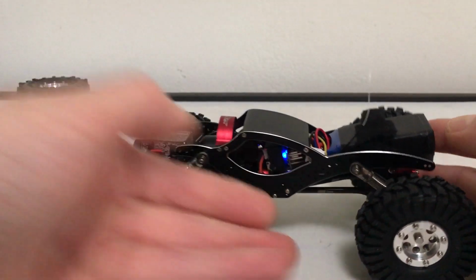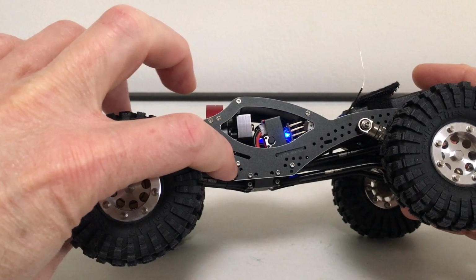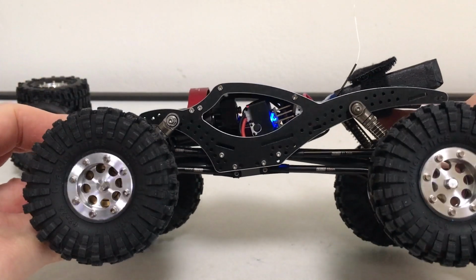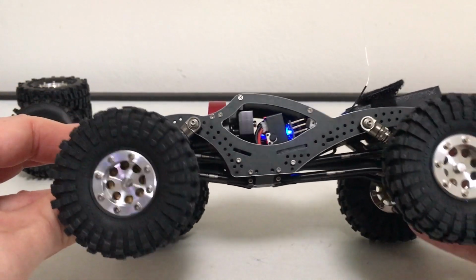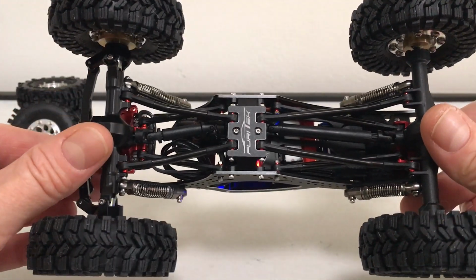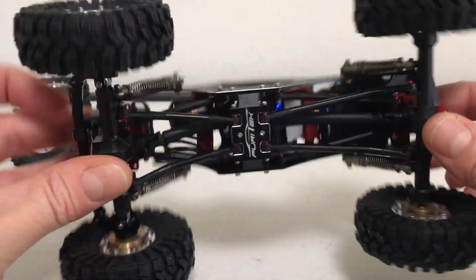But in the end, I don't think it matters, because again, this V2 chassis has link riser options built in. So I've already taken advantage of those, and you can see I've gotten my links parallel, kind of front and back, those upper and lowers. So that's kind of what you're shooting for. So that's super nice. And that worked out really well with the FURITEK flat skid for this chassis. So that all goes together super nice.